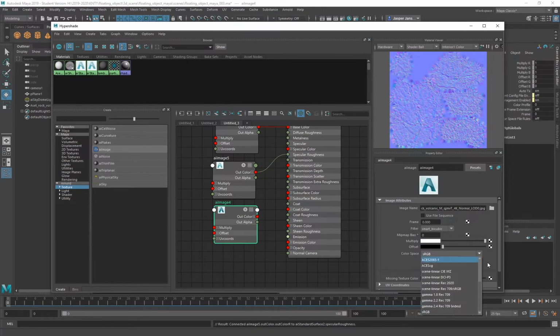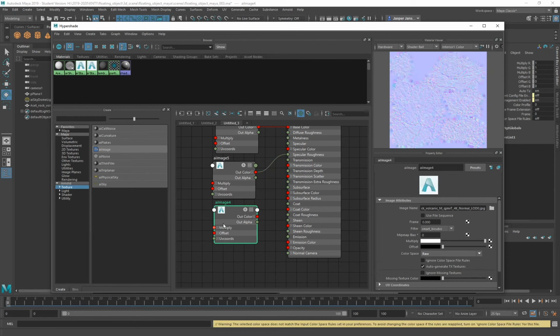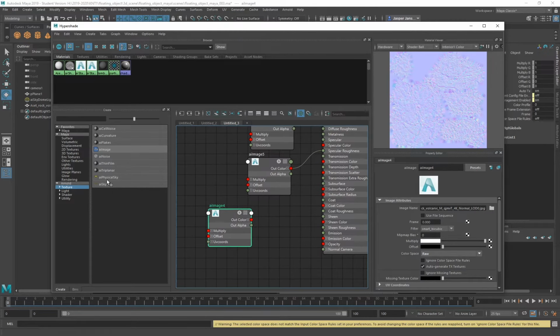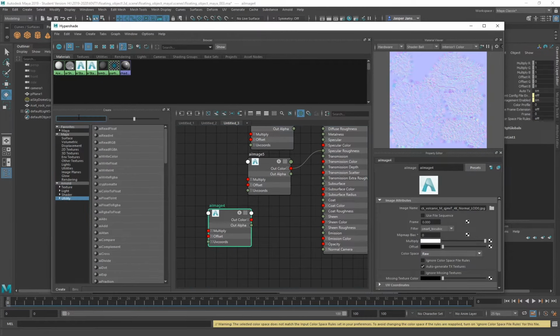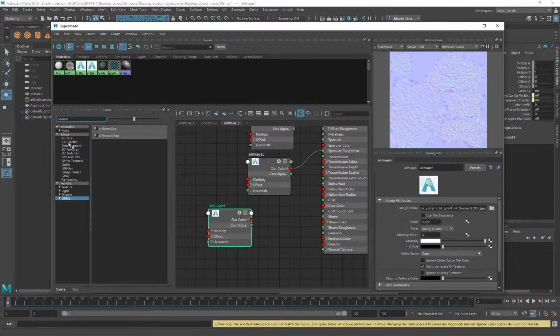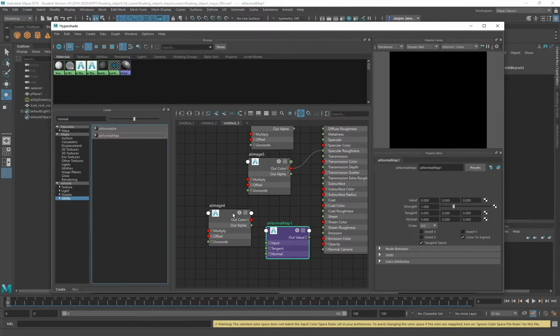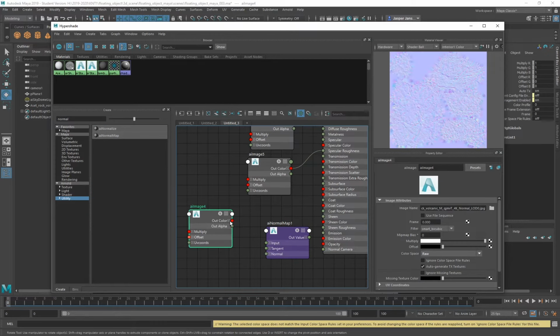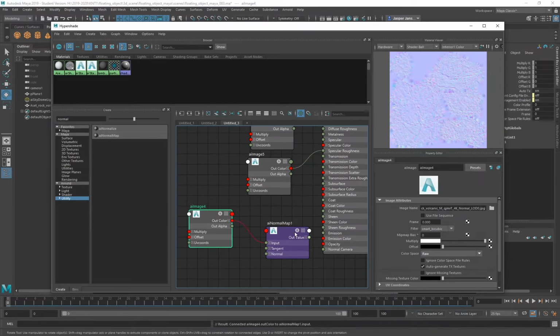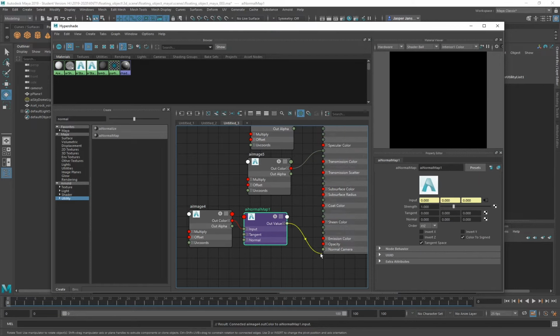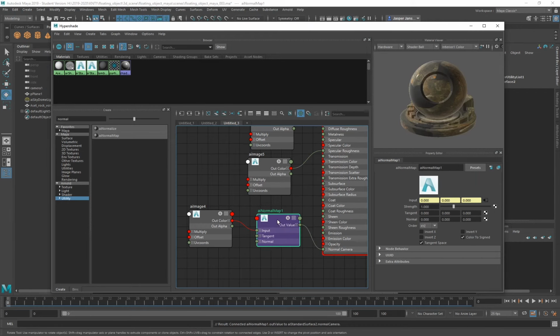And this one as well, we just want to use in a raw color space. And then from here we actually need a normal map node. So aiNormalMap, and then we put our color into the input and the out value into normal camera.